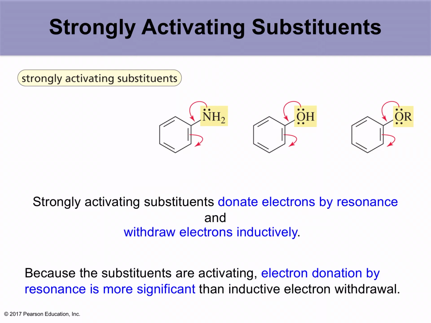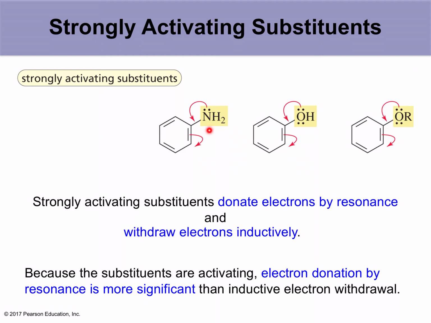Let's look at some activating substituents, meaning that they donate electrons to the benzene ring. For example, the NH2 group. This benzene ring with NH2 is called aniline. It has a lone pair, and it gives that lone pair to the benzene ring, increasing the electron density of the ring. Do you see that? Similarly, the hydroxy group, OH in a phenol, has a lone pair, gives its electrons and increases the electron density. Similarly, the alkoxy group, OR. The oxygen lone pair gives electrons to form a pi bond, and it can be resonance stabilized like this.